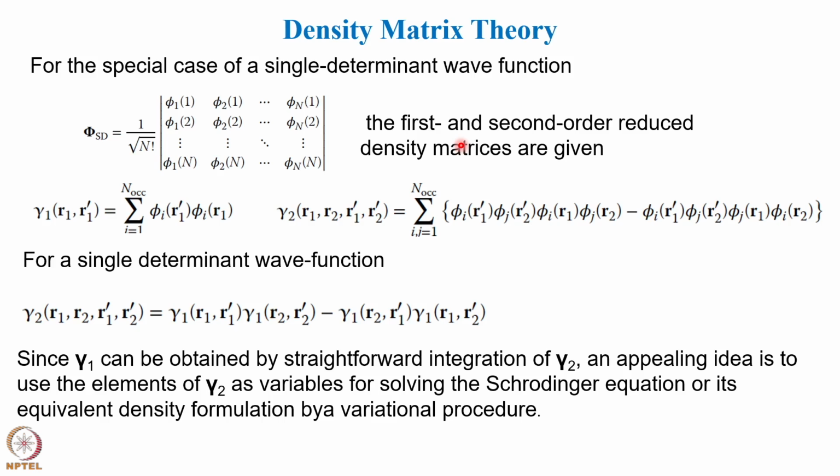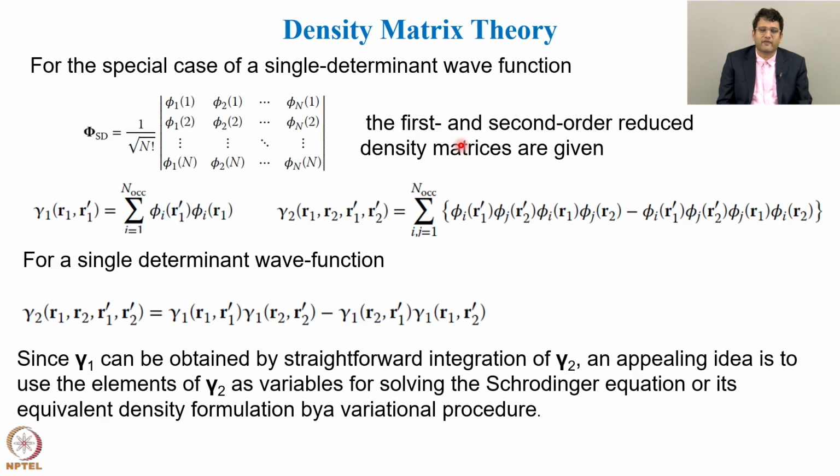Since gamma 1 can be obtained straightforwardly by integrating gamma 2, if I can somehow get gamma 2, I can actually get the energy, because we have shown that the energy can be exactly written in terms of the one and two body reduced density matrix. So, if I somehow can guess gamma 2, I can get the energy, and gamma 2 is actually not very bad. It is 4 coordinates, and each of them can be x, y and z, but it is still better than 3n. So, it is 4 times 3, at max 12, but it is still better than the 3n number of coordinates. If I can get gamma 2 directly, then I do not need to go to the wave function picture, because for energy I do not need the higher order wave function.